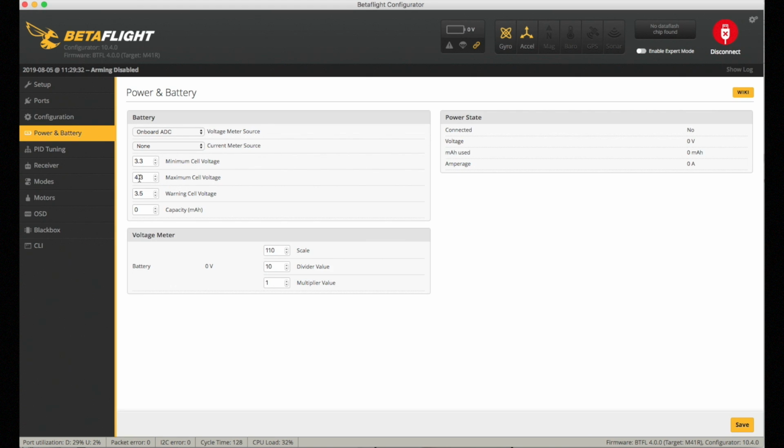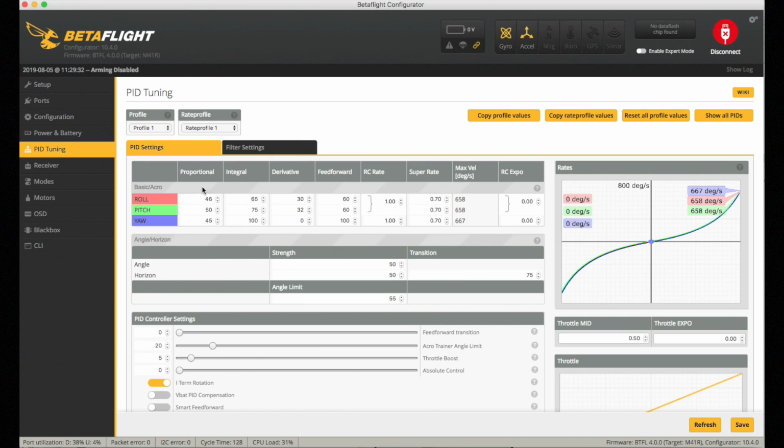Power battery, I'll be upping the max cell voltage. This comes with a regular battery, but I checked with BetaFPV and they said you can use a high voltage. I'll up that to like 4.5. Bit tuning, this is what it comes with. It looks like it's been messed around with. I'll up the super rate.